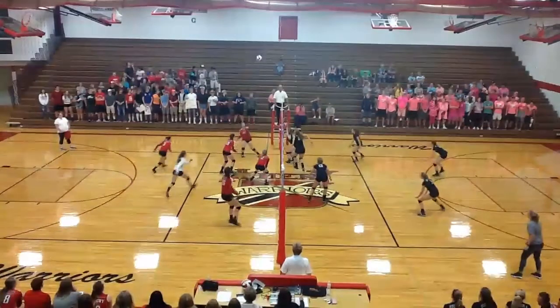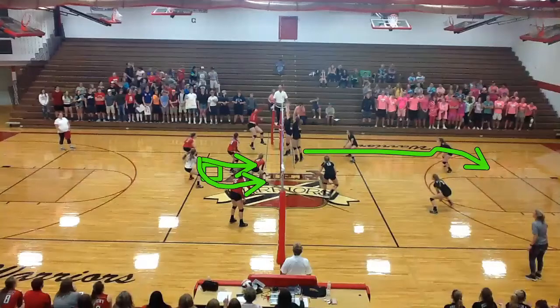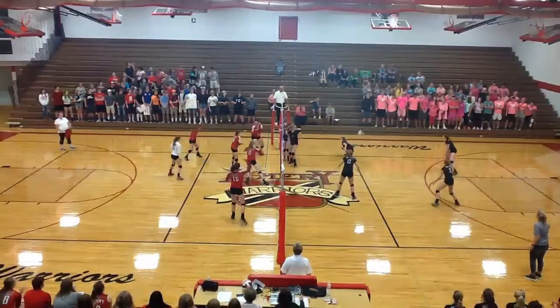Nice pass. Okay. That's a problem for me. Middle, you are not ready to attack, and the reason is because you started on the net on the rotation. So that play should be a set to the middle, and I like that pass location. We could have also, if middle, if you had started here on serve receive, we could have had you on this play run a front two, or even based upon the pass location, run a back two, which I would have really liked, which would have allowed you to hit into this area here in area one. So I really want us to work on that. Middle starting slightly off the net, Lisa, and then they're ready to attack.